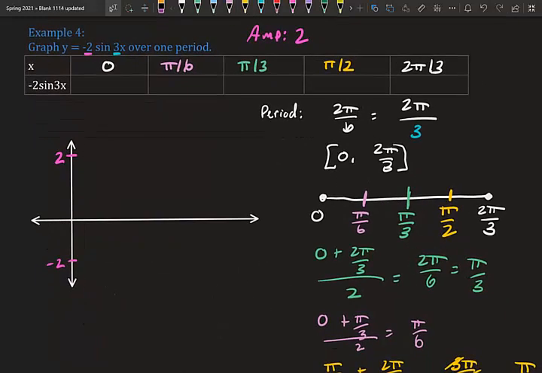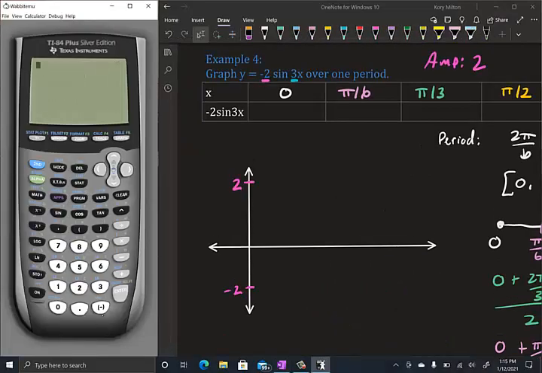Alright, we're always going to plug that first one in to see what our pattern is. We have negative 2 sine 3x, in this case x is 0, and we get 0. Now, since it's 0 and it's negative 2, we're going to go from 0 then to negative 2. Because it's negative, we go to negative 2 first. If it were positive 2, it would go 0, positive 2. You can also plug it in.